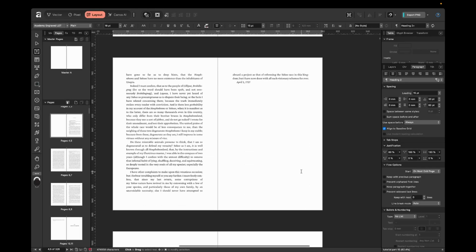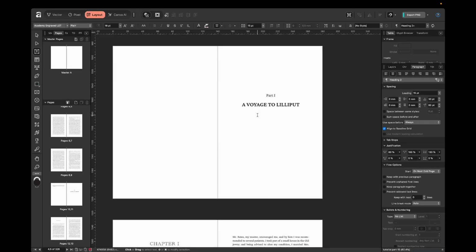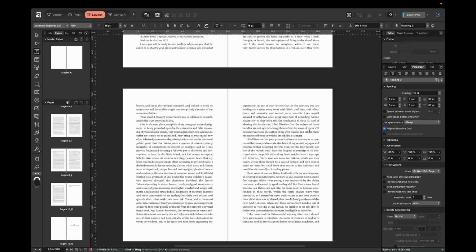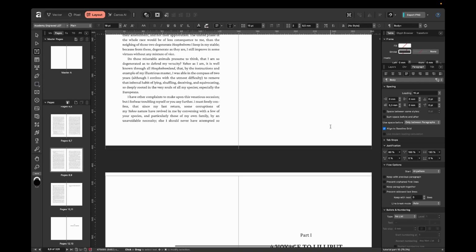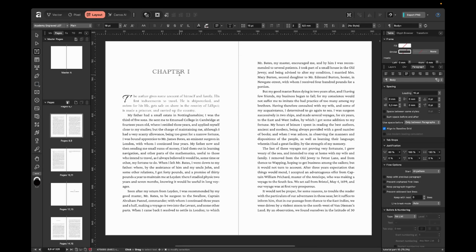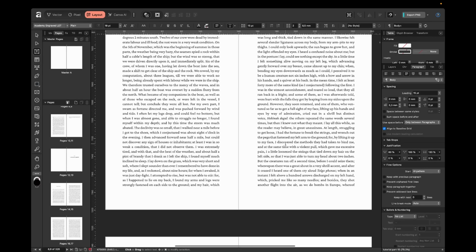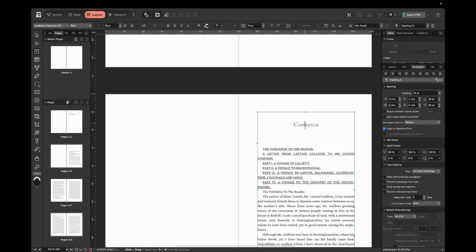So everything before chapter 1 or part 1 actually in your book, let it be like table of contents, prefaces, forewords or anything else, should always start on the right side page. And the first chapter starts also on the right side, and the next chapters can start either on the left side or right side. So we have to stylize our heading 1.